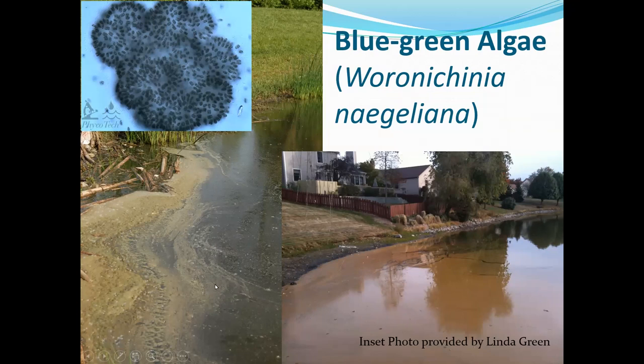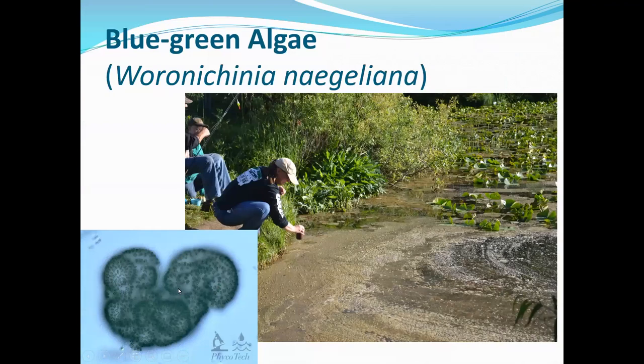And that's that gumdrop morphology. The cells are peripheral in the colony. The characteristics of these will depend on the water chemistry of the system and the growth phase of the bloom. And you can see it is pasty in the water. It looks like paint or pasty, but it's not like 3D puff paint where you can see individual plants or individual clumps. If I put a stick through this, it's just going to separate right out. It's not going to pull out of the water.